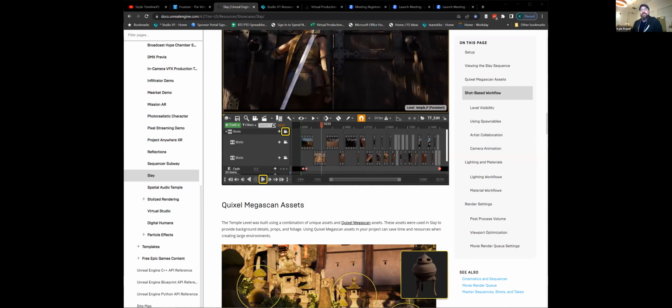How big of a jump has it been learning Unreal versus some of the other software like After Effects that you mentioned? It is quite a bit more, what's the word I want to use? Robust. It's like that game Othello. It takes 5 minutes to learn and a lifetime to master. Inside of Unreal editing software, it's not that big of a difference. Here it's just a timeline with your video footage.